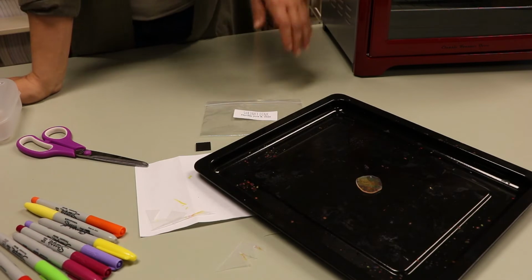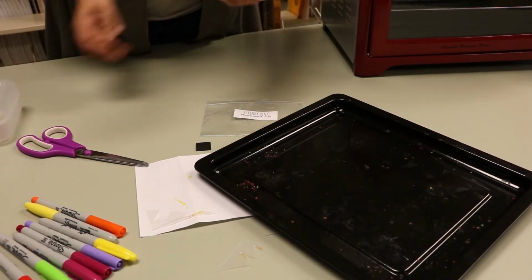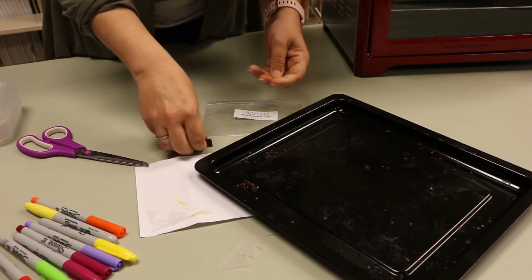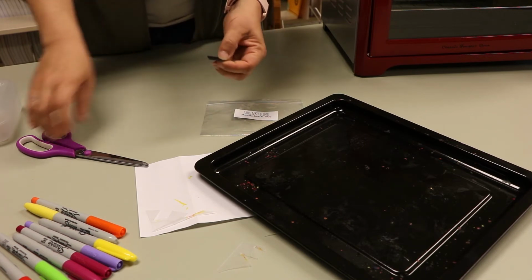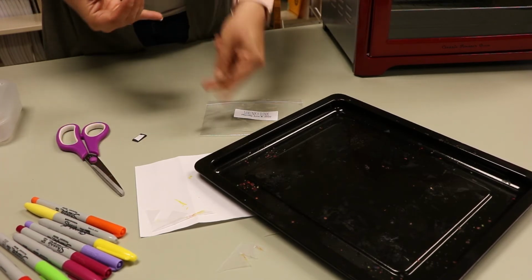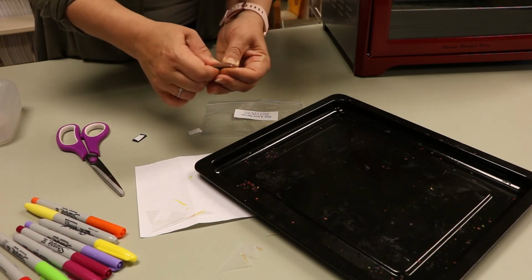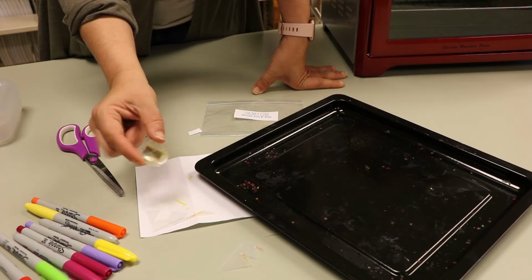Okay, now that our Shrinky Dink is cooled, we can go ahead and finish it up. It is hard, no bending. We're gonna go ahead and put a magnet on. If you feel like your magnet is too big for your piece, that's fine. You can just cut it in half, pull off the sticky stuff, and put it on there, and bam, you have yourself a Shrinky Dink fridge magnet.